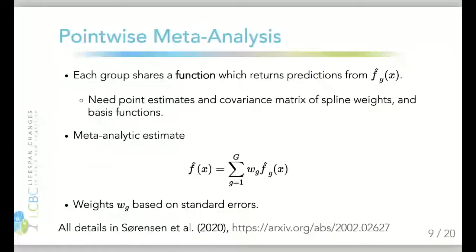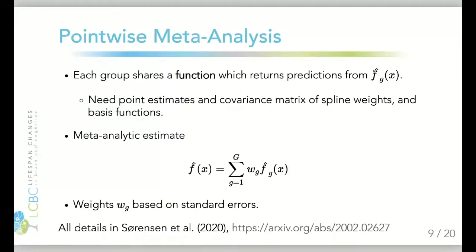And what we did was, I have to say that related methods have been invented before, for example, in ecological studies, where they use the temperature in different locations. But for our purpose, we had to invent some new methods, which we called pointwise meta-analysis, where rather than sharing the data, each group that has their own data shares an R function, which returns the predictions from the model. So rather than sharing regression coefficients, which we didn't have, we share a function that's able to produce new predictions, model fits, based on new input data. So we need to share a predicting function.